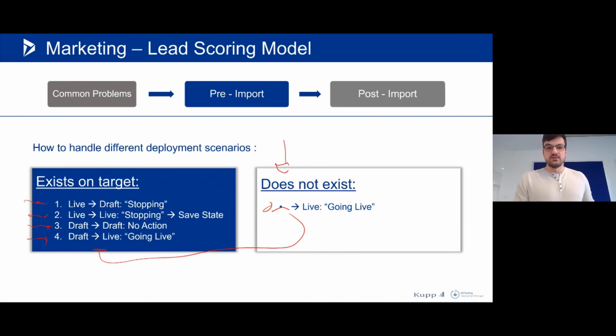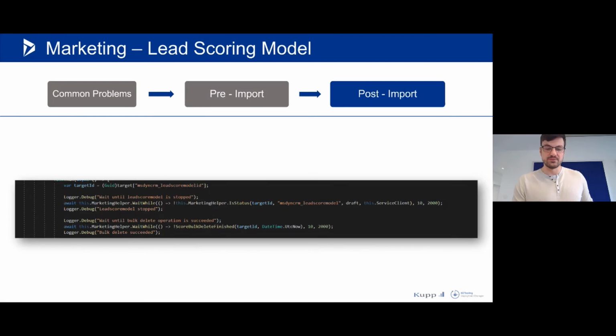Yeah. And this is the basic thing, but behind the scenes, there are a lot of other things to consider. And I think this is very useful if you have to deal with the system and something goes wrong. It doesn't matter if you use CI/CD or a manual approach, you will get some errors. Yeah? And I would like to show you how we can avoid the errors. So in this case, I said, okay, we need to import the data, and you don't need to understand the code here, but it means, when we stop the model, how can we make sure that the model is already stopped? Of course we can wait a few seconds, or we can check the status.